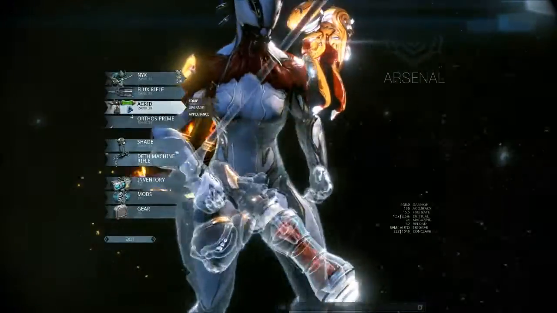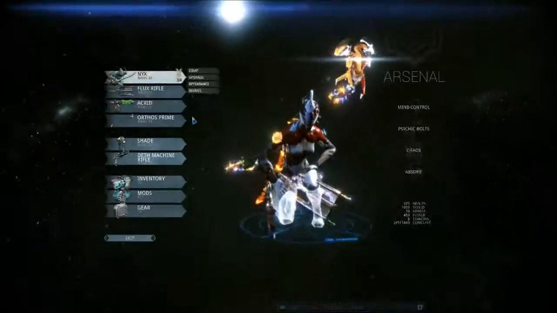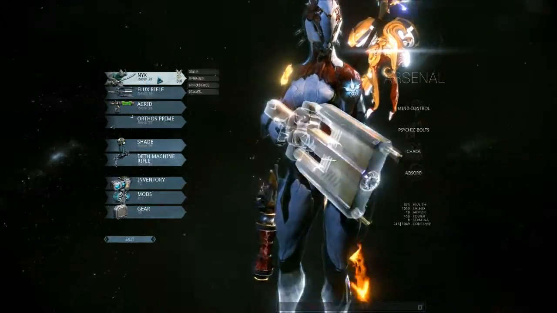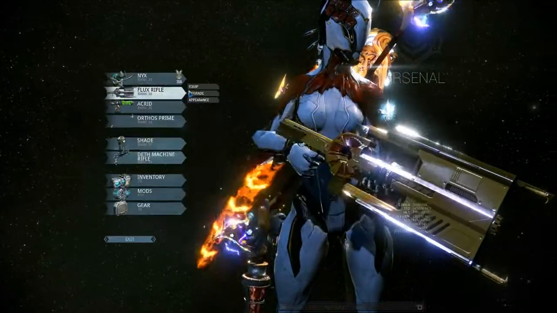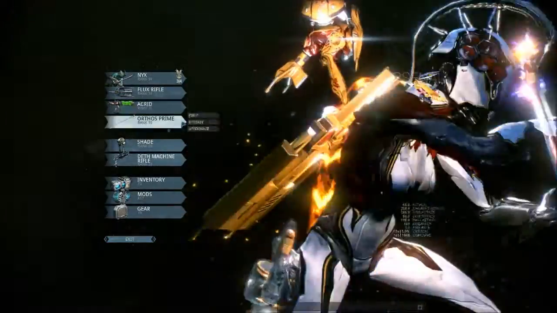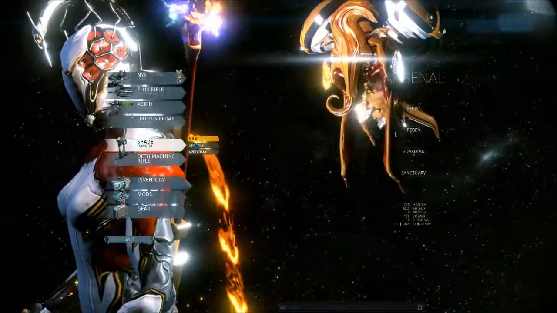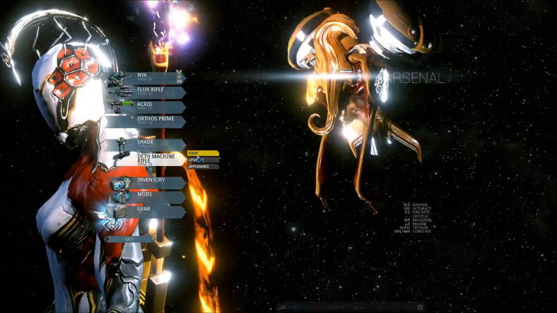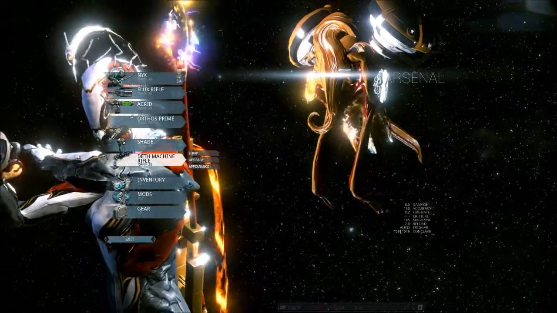To look at your Warframes and your weapons, you click on this button here, Arsenal, and through here you'll be able to access your Warframes. You'll be able to access your primary weapons, secondary weapons, melee weapons, your sentinels, which you will earn eventually. It's one of the first things that most people will go for, and they should. And this is how you access sentinels' weaponry.